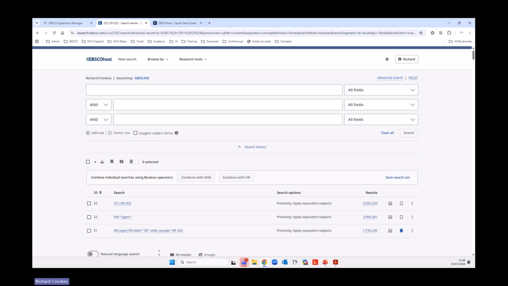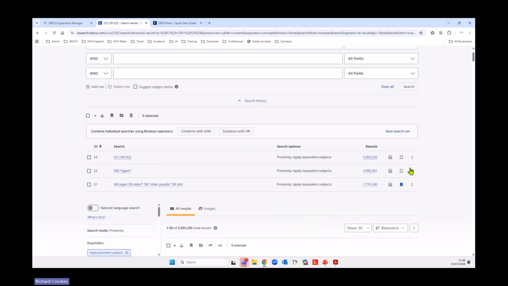Okay, so we're in the millions at the moment, so a lot of results. I'll say more about the results in terms of viewing specific sets as well. And by sets, I mean lines of searches. Okay.